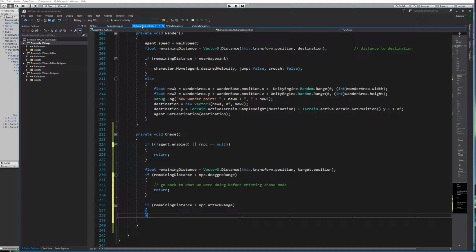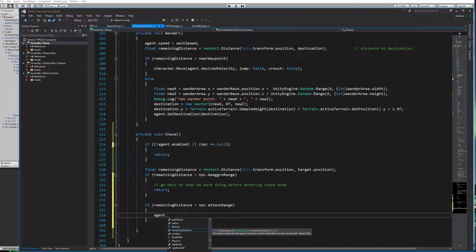And so, let's see. If we think about that, if we're too far away from attack range, we want to close to our target. And we'll do so.